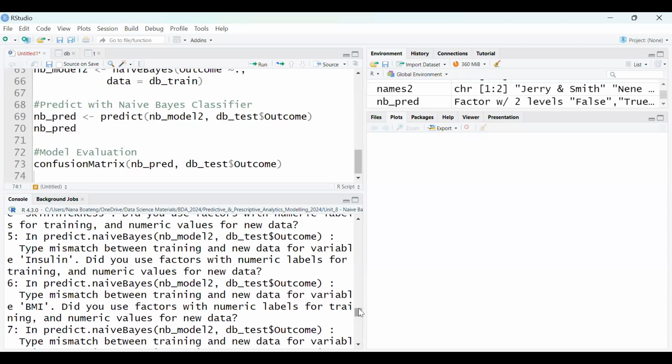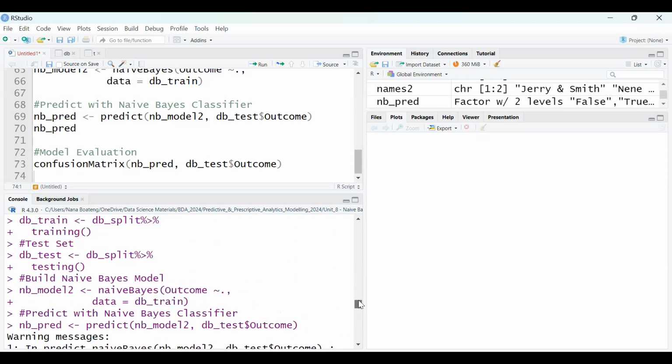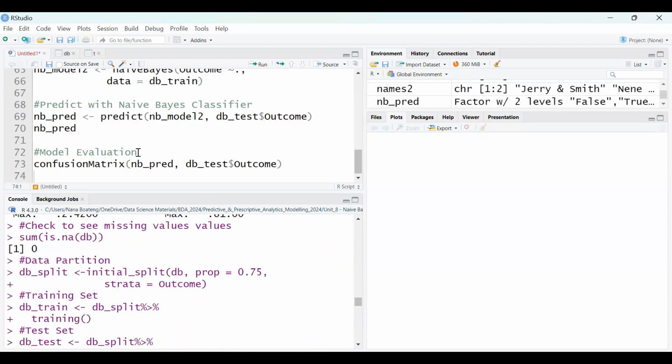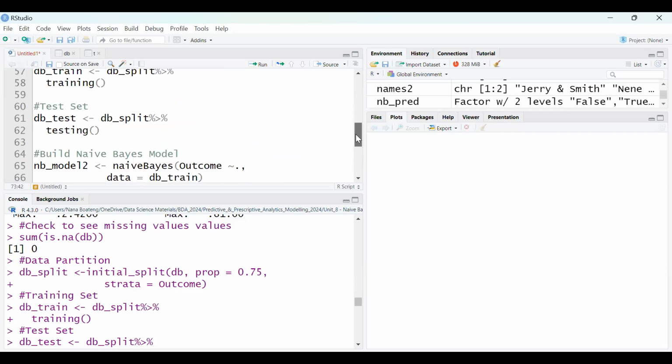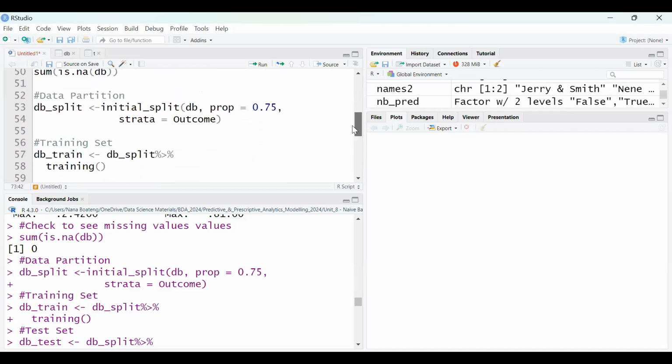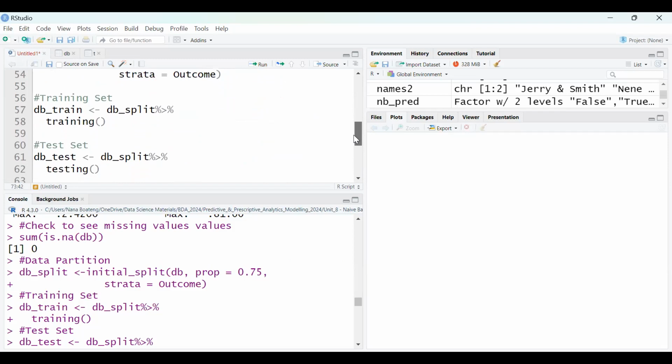Have you seen? They were all numbers. I did some cleaning on this data set, so I don't know whether that is what is causing this problem, but it shouldn't. Let's see our test data.